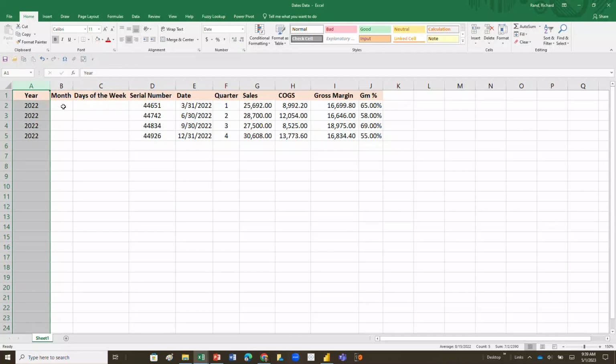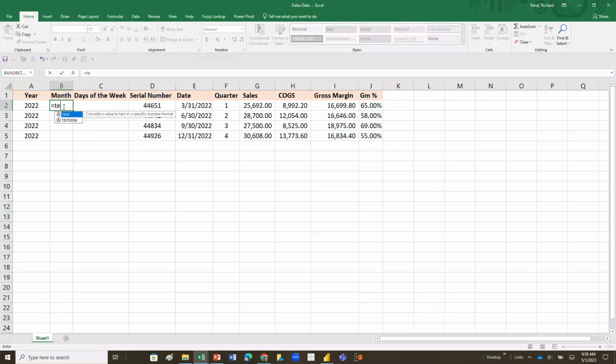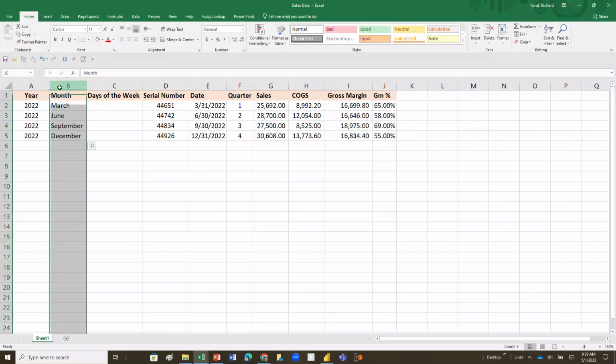Now, what if I wanted to do the month, find out what month it is? Well, another way I can do this is I can do equals text, and when I do text, I'm going to refer to the date. I could refer to the serial number, but I'm going to refer to the date, and I'm going to comma, and I'm going to put quote mark MMMM, end quote, close parenthesis, and it's going to give me the actual month. And I can just copy that down by double clicking on my handle, and now I've got those months right there, and I'm going to center those as well.